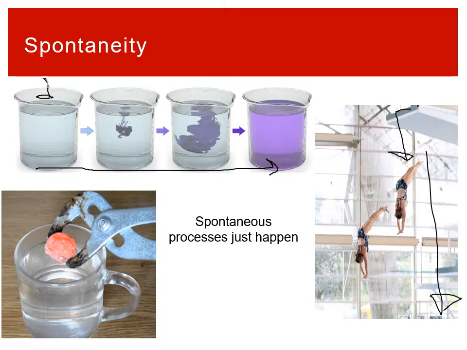Another example of a spontaneous process is this piece of metal here that's very hot, that's why it's glowing. If you put it in this water, which is not hot, the heat will go into the water and the water will warm up. You have a temperature difference, and eventually they'd reach the same temperature. Again, that's spontaneous. Now, getting this metal hot initially required some doing. The piece of metal isn't just going to get hot on its own. Instead, you have to do something to it. That would be non-spontaneous. But once you have a hot piece of metal, that heat flowing from hot to cold is spontaneous. You don't have to try to make it happen.